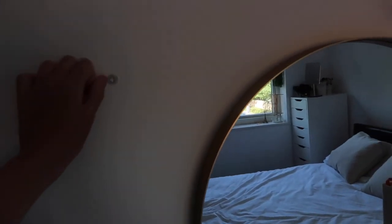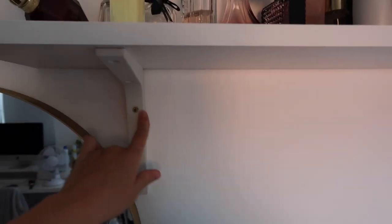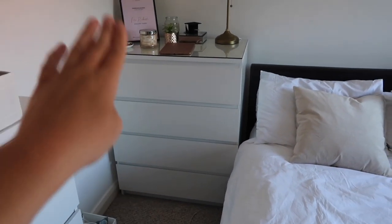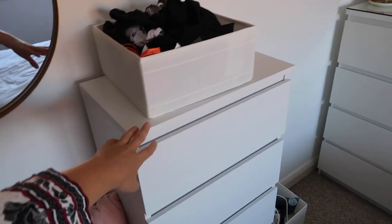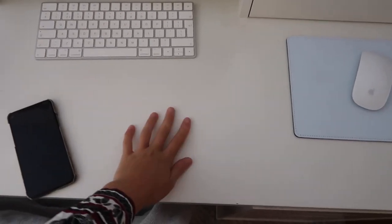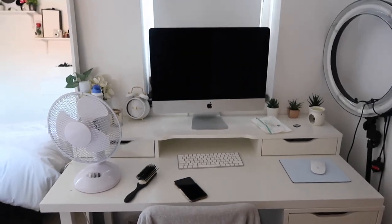I need to take some nails out of the wall from where I had a long mirror before, and I'm also taking these shelves down because I don't know why I would have had them — they just look so ugly. For this corner I was thinking about getting a little bedside table and a big plant. I've also ordered the smaller Ikea desktop — I want to sell the current longer top since there's just nothing of use in those drawers and it's a little bit too long.